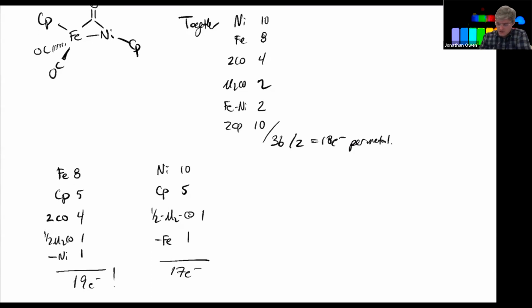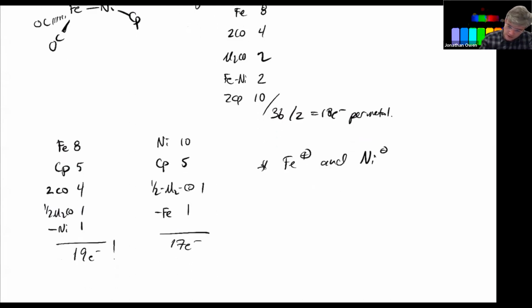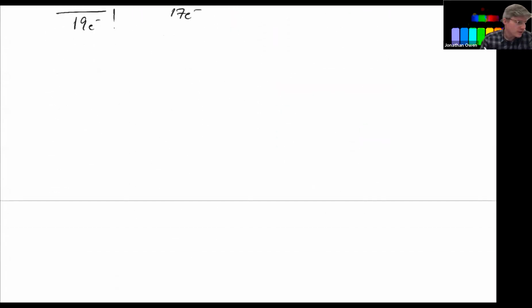Okay. And I would say, this compound is probably really iron plus and nickel minus. So you could imagine drawing a natural resonance picture here to fix this hypervalency issue. Push the electrons onto the nickel and make it negatively charged. Make the iron positively charged. Okay, so you've got to be careful when compounds are symmetric. The counting together versus separate thing can give you different answers.